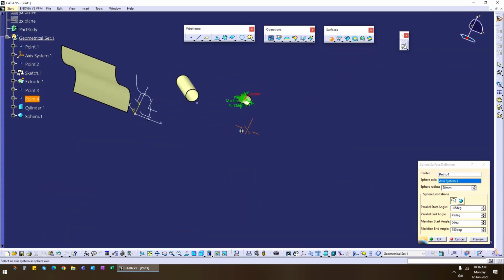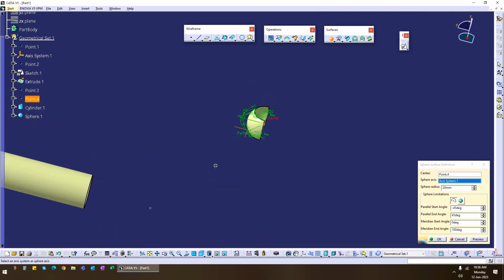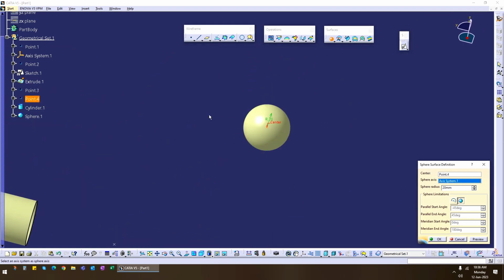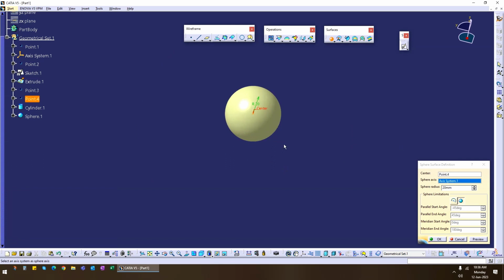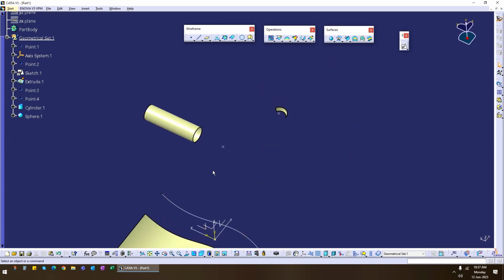So in sphere we have two ways of creating a sphere. One is a complete sphere with a diameter of 40, radius is 20, or we can simply have a part of the sphere like this, and then we can create the desired sphere using these controls. We can also increase this, or we can also do this. Okay, so yeah, we have created it.